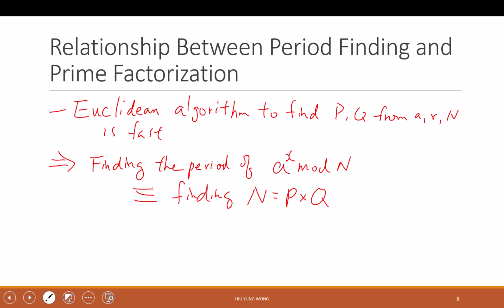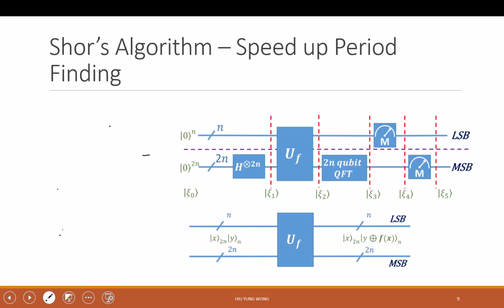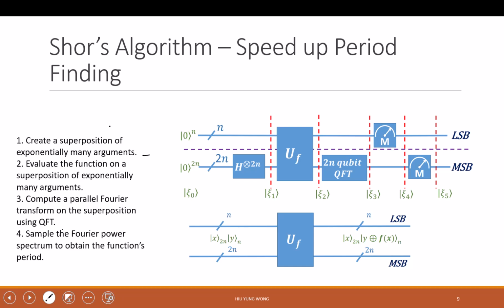I talked about a lot of background. Right. Now we go to the quantum algorithm. We use Shor's algorithm to find the period much faster, exponentially faster. And that is the purpose of Shor's algorithm. It doesn't do the factorization for you directly. It finds the period. When it finds the period, then you can do the factorization quickly. And then you can crack all the encryptions. Okay? So, very busy, right? We'll go through step by step.